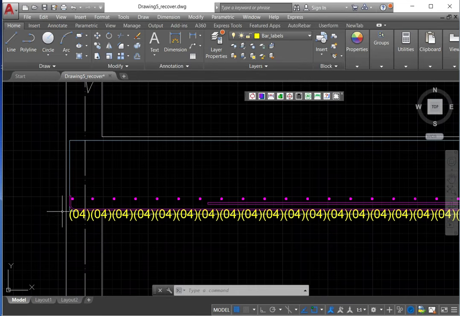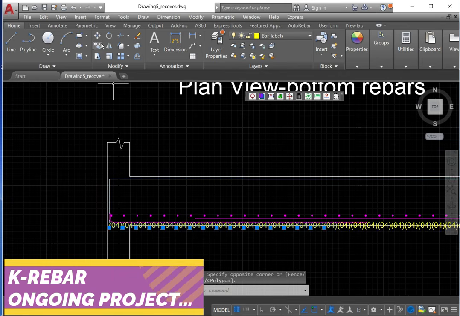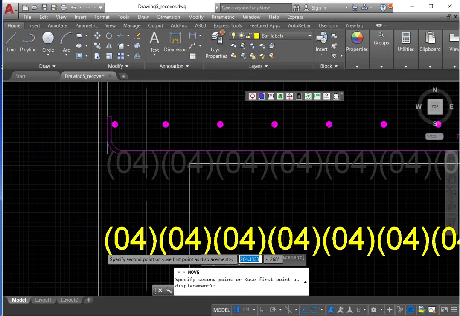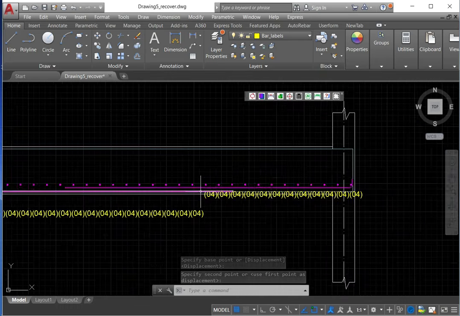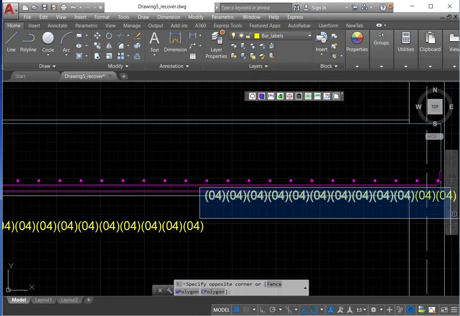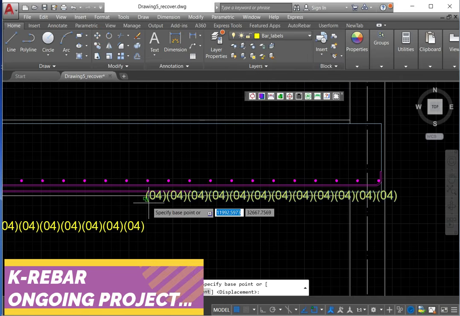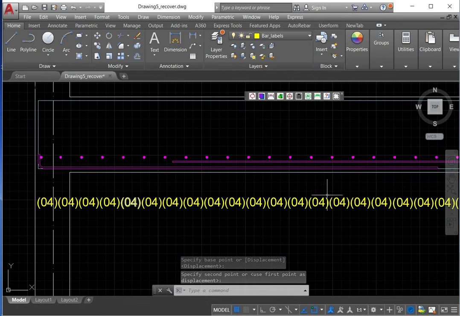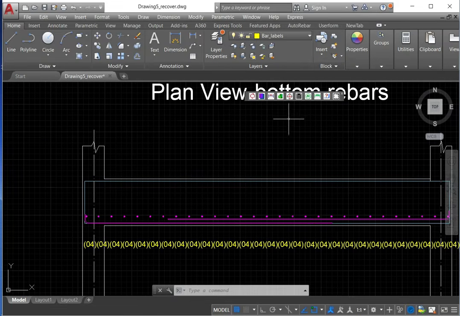Let's just copy it down, move it down. So this is bar mark 4.